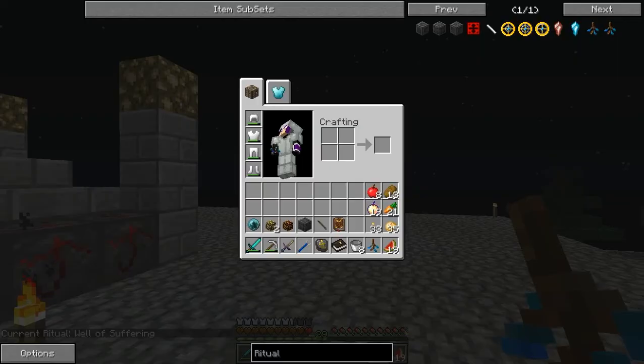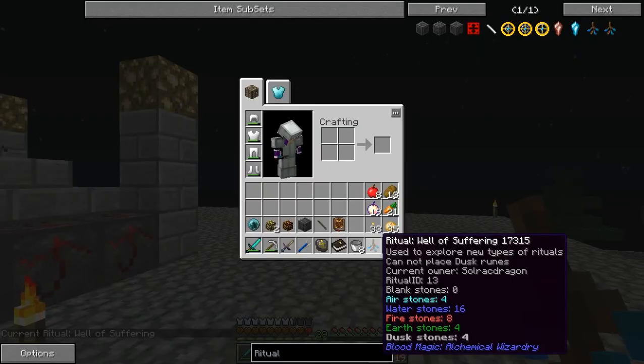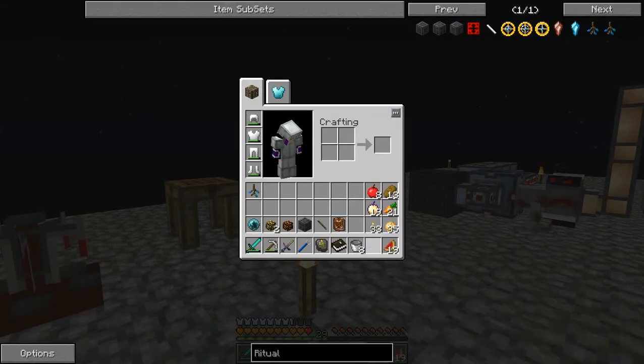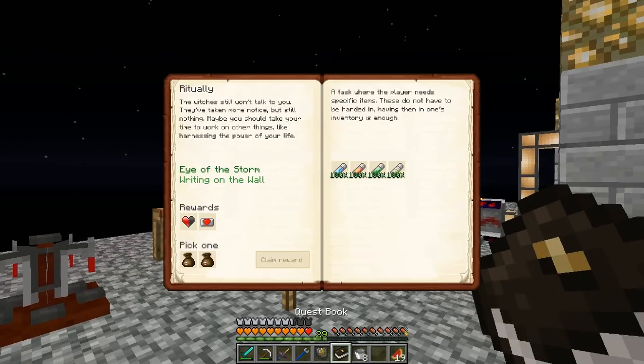So, this one. So it's going to take 4 air, 16 water, 8 fire, 4 earth, and 4 dust. So I can't actually do it right now because I don't have access to the dust runes. But I've made it, so hopefully that completes the quest for me. And I completed the quest without it. Well, that's awkward. I didn't need to make it. Well, I was going to make it eventually anyway.